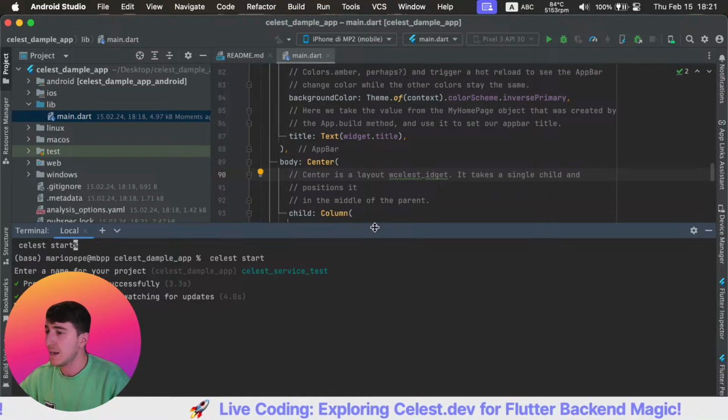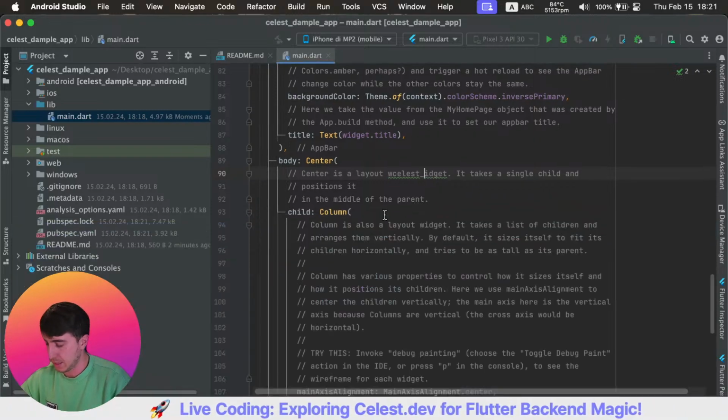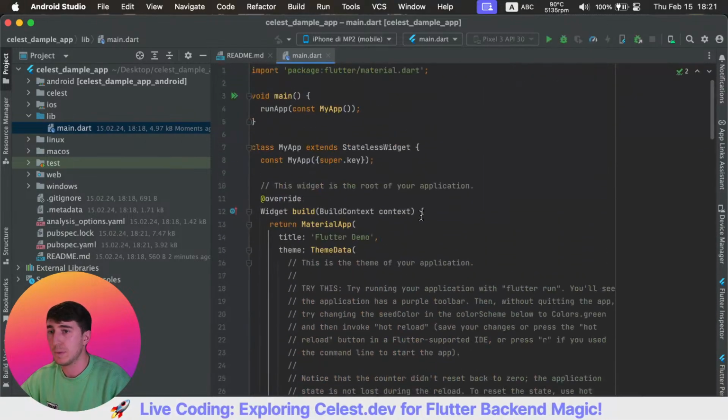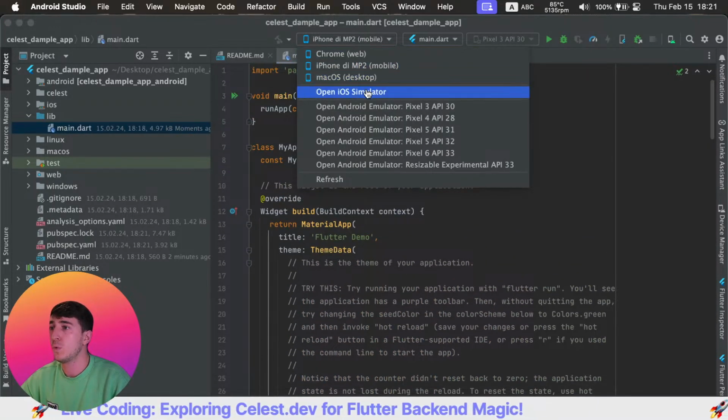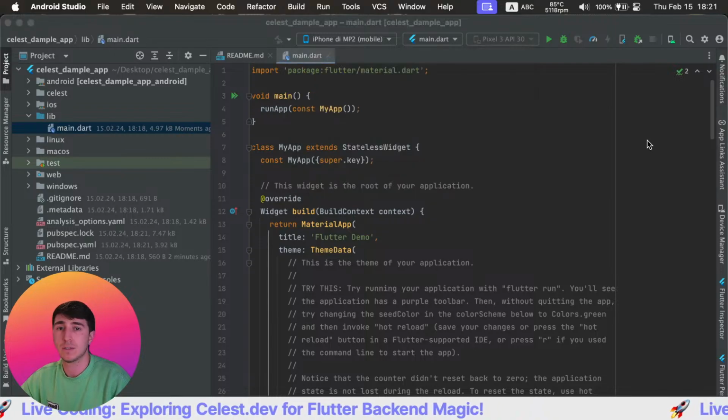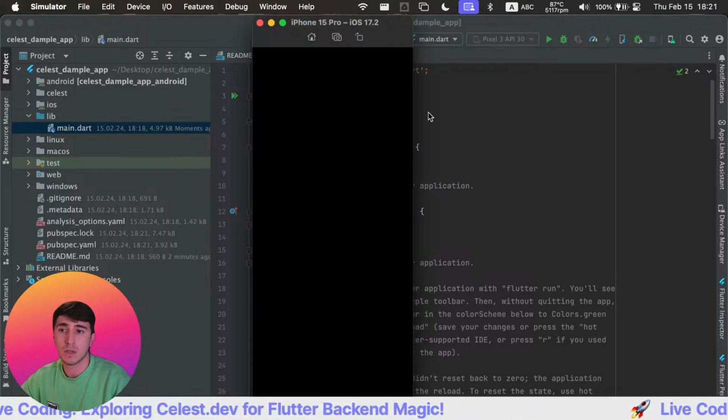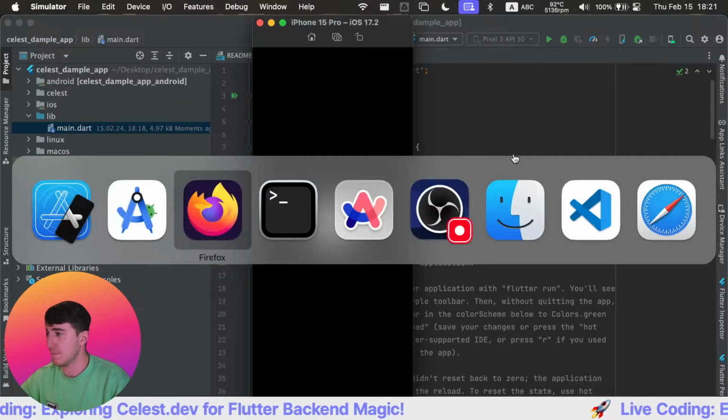Okay, Celest is running and watching for updates. So that's great. So there's nothing else that we basically need to do. At the same time, it could be convenient to open up a simulator, such as an iOS simulator. So we are also gonna have that.